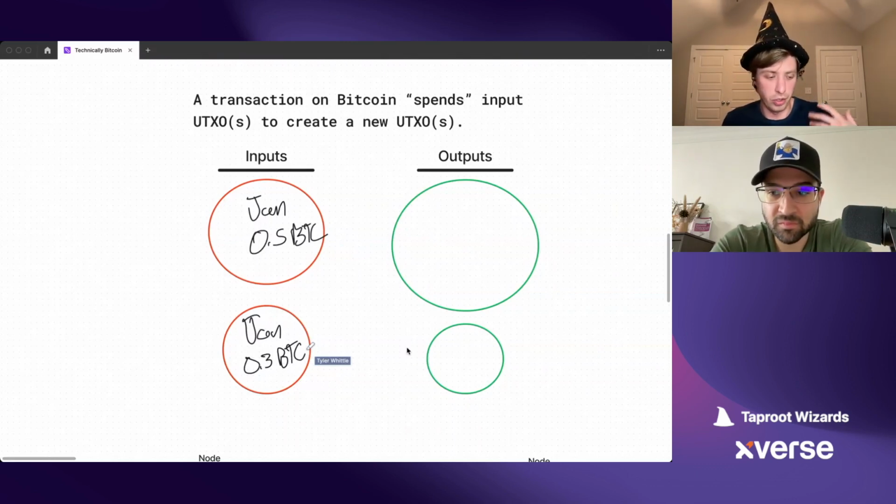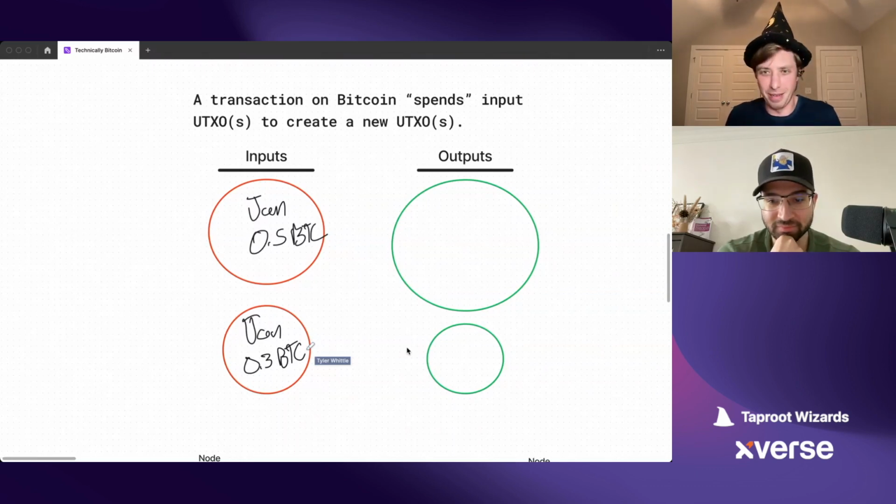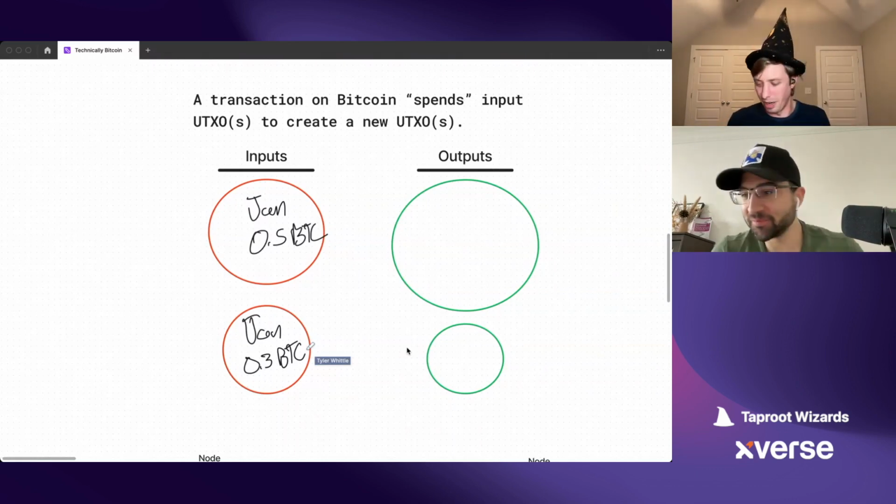Well, in order to transact on Bitcoin, you have to spend UTXOs. And if you want to include part of a UTXO in a transaction, you have to include the whole UTXO in the transaction. So to the Bitcoin network at the moment, there's no notion of you, Jan, owning 0.1 Bitcoin. You can't just magically create that and include that as an input. You have to use this larger sum. You can think of it like, if you wanted to buy something that was 15 cents, but you only have a quarter, you have to give someone the whole quarter. You can't just magically cut the quarter into 3/5 and hand them that. And so that's how the Bitcoin network works as well.